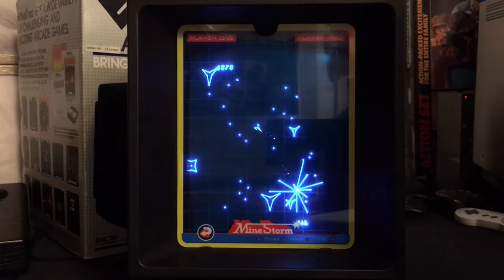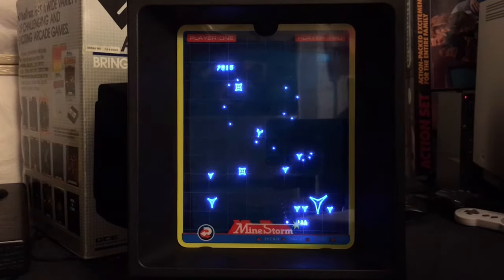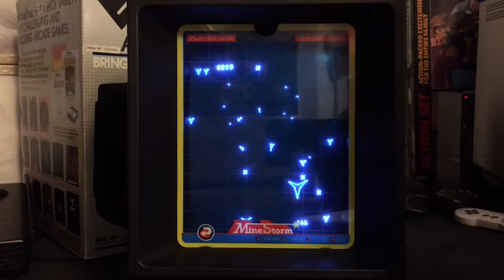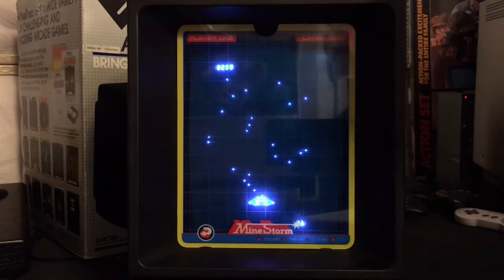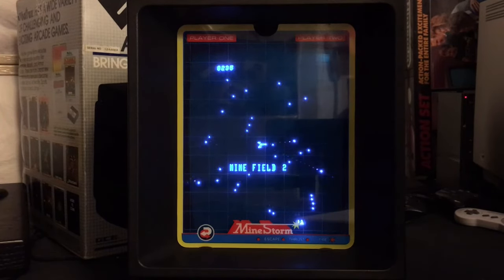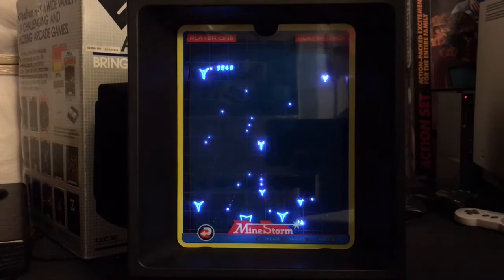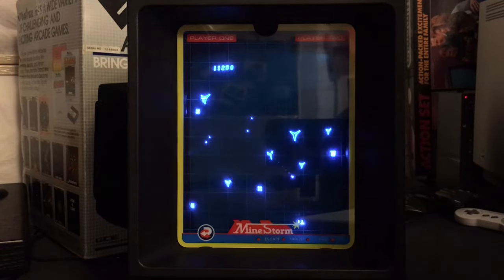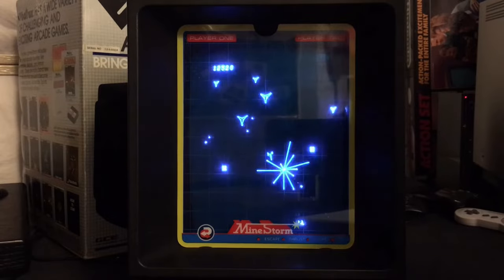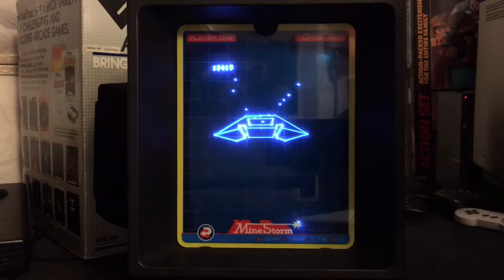Oops. The shuriken things apparently shoot. I'm doing much worse than I remember ever doing before, although it's been a long time. Alright, let me see if I can get past at least Minefield 2. Jesus Christ, the thing's going that fast. I kind of don't want to be in the center, but I do want to be in the center. Jesus.